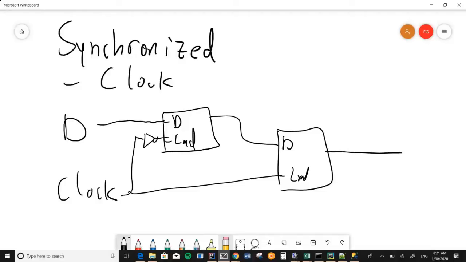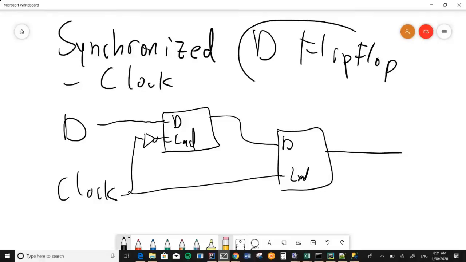And this relatively simple arrangement allows us to ensure that all of our data accesses are synchronized. And so this circuit here is known as a D flip-flop. Now, following the NAND to Tetris theme, through this series of examples of building up the memory circuits, you can see conceptually how we went from NAND to this level. In terms of what you're going to be building, you can consider the D flip-flop to be a primitive.